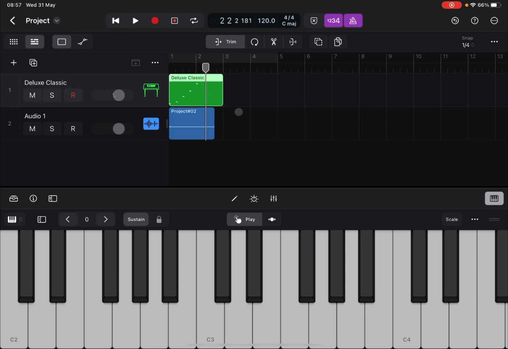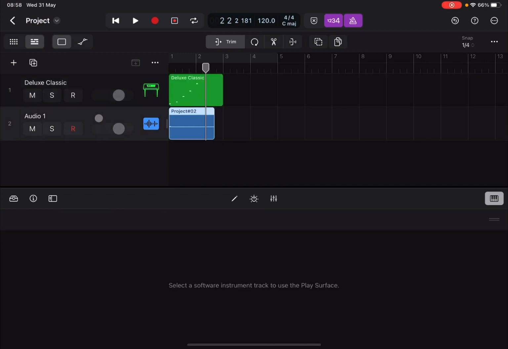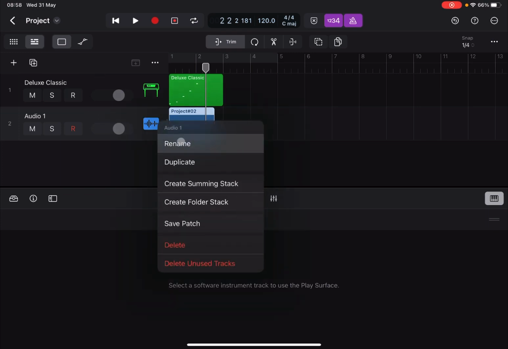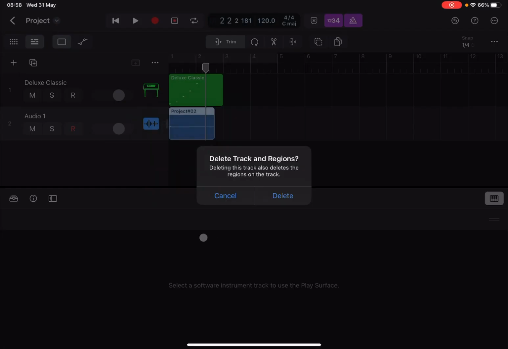That's really, really handy. The other thing I wanted to show you, to be a little bit more detailed and accurate, is that for a recording on the active track, you find the R already in red, and that means that if you press the red button, that is where it will start the recording. Okay, now let's get rid of the audio track for now, as I don't think we need it for what I'm going to show you next.